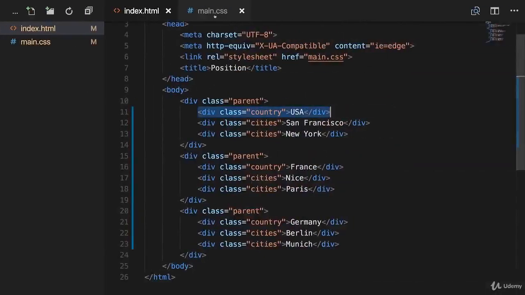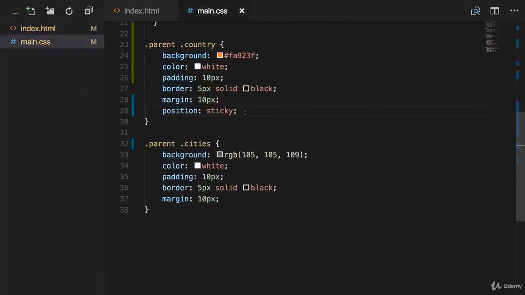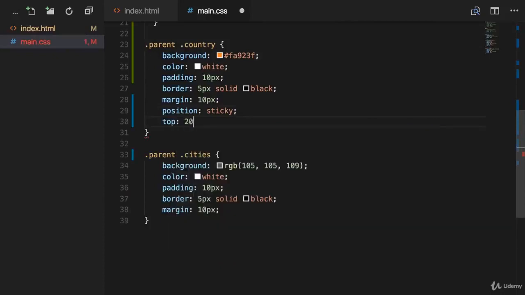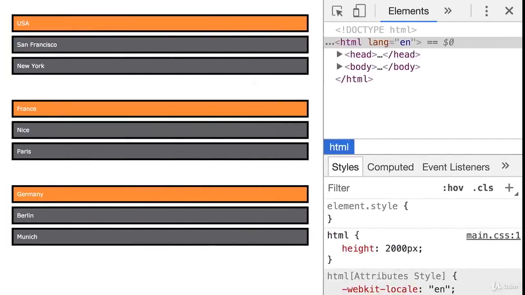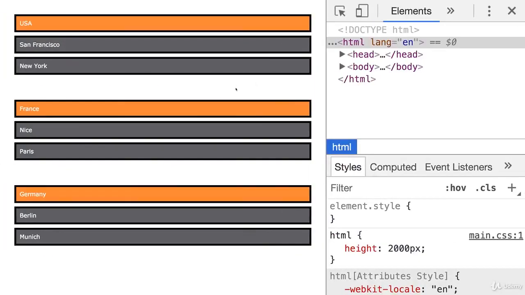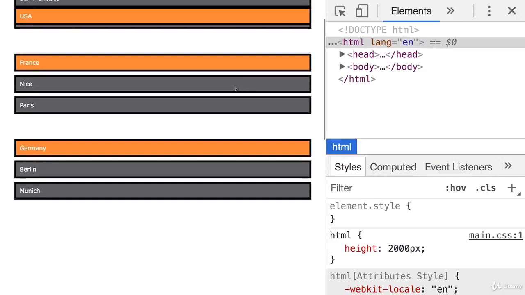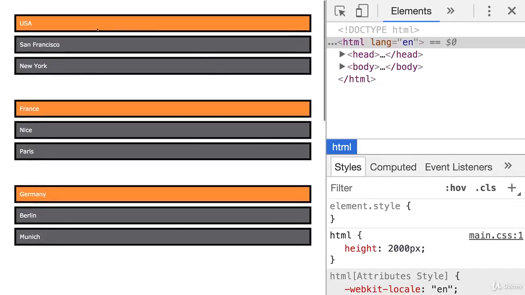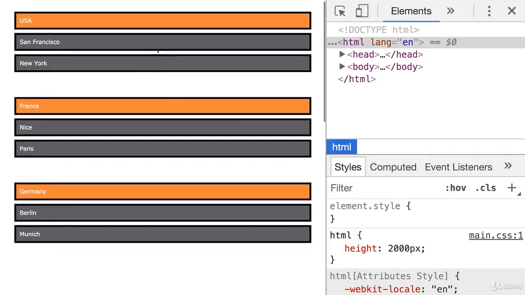But if we now add another property, a well-known property, top, and say maybe 20 pixels, let's see if this changes the behavior of sticky. If we reload again, and now scroll down. Oh, what was that? Can you see it? The USA, so the country element, doesn't move in the beginning, you can see it.